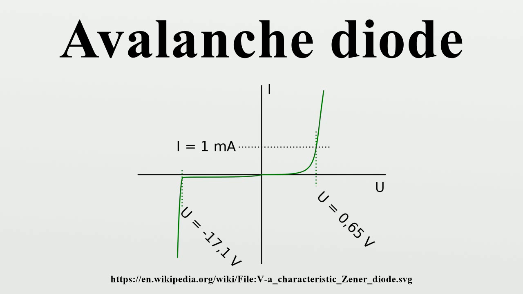Single photon avalanche detector: These are made from doped silicon and depend on the avalanche breakdown effect to detect even single photons. The silicon avalanche photodiodes are high-gain photon detectors, ideal for use in high-speed, low-light-level applications. The avalanche photodiodes operate with a reverse bias voltage of up to hundreds of volts, slightly below their breakdown voltage. In this regime, electron-hole pairs generated by incident photons take a large amount of energy from the electric field, creating small secondary charge carriers. The photocurrent of just one photon can be registered with these electronic devices.